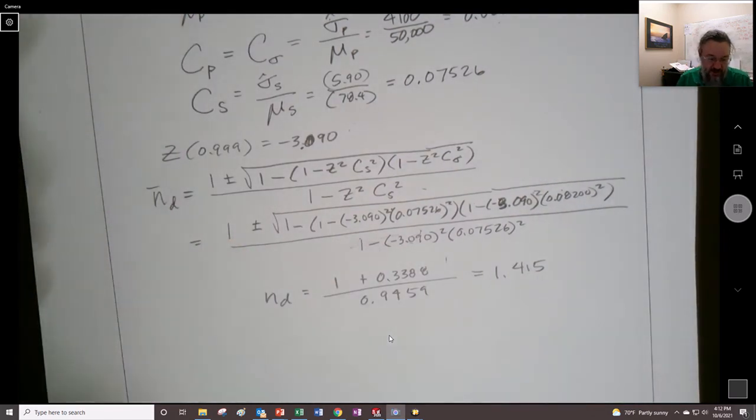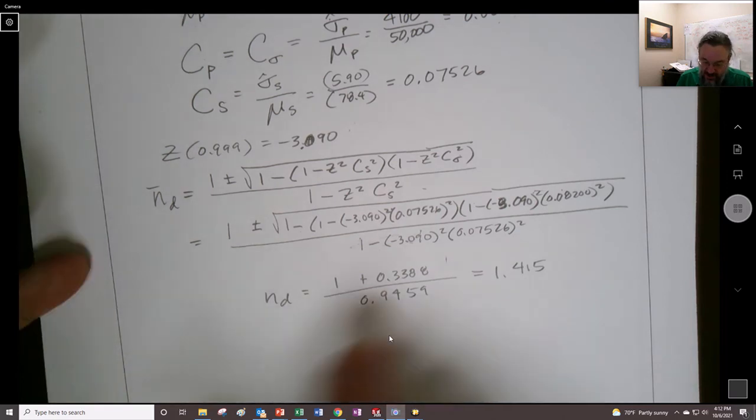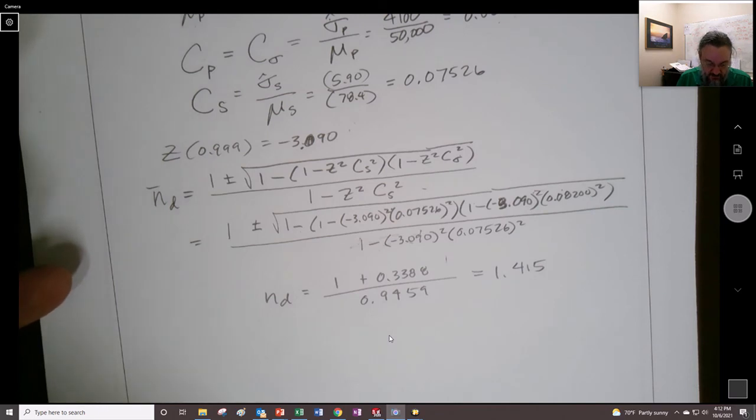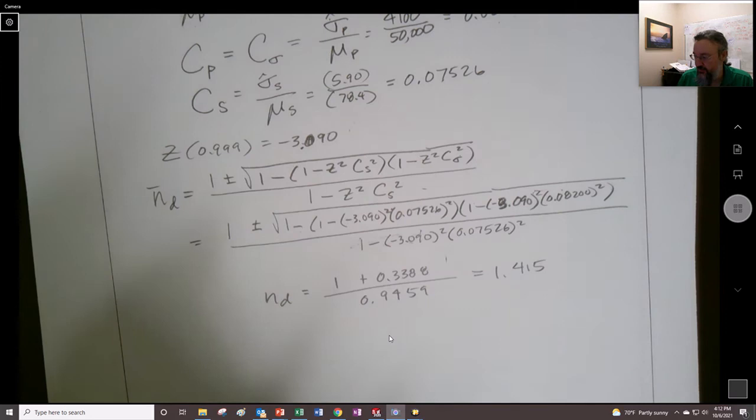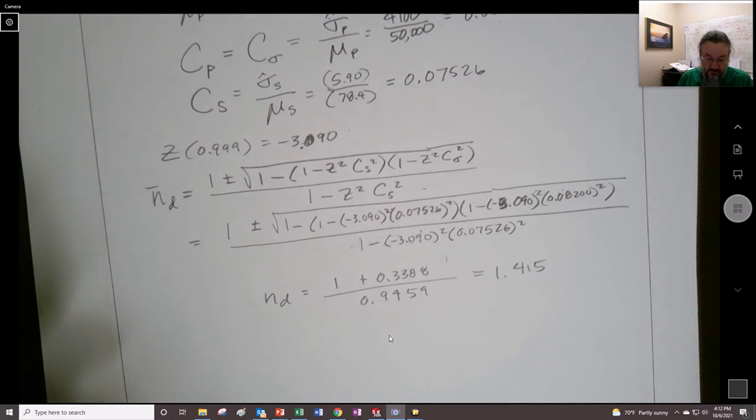And you could ask, okay, well, what should I use the minus? Well, you could try it out and say 1 minus 0.3388, and then divide by 0.9459, and you get 0.7. That doesn't make any sense as a design factor. No, not at all. What if I took the inverse of it? Not kind of close. No, it's not the same. Just curious.